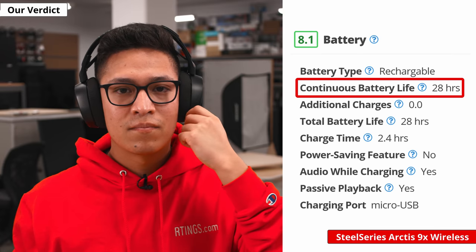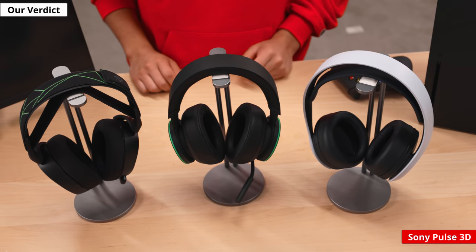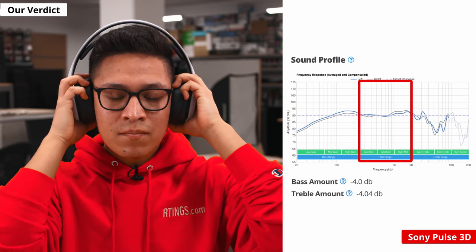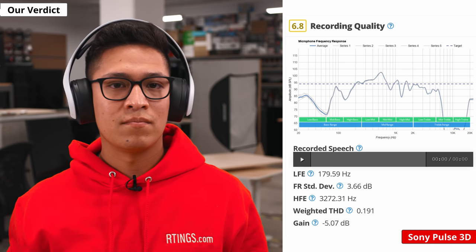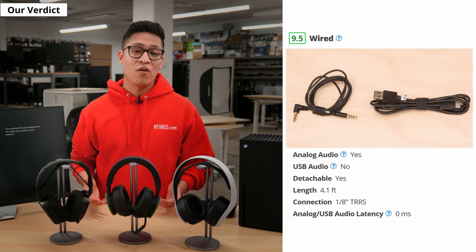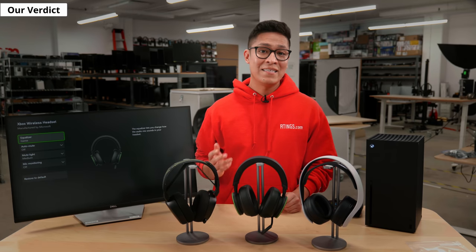The SteelSeries delivers 28 hours of continuous battery life and charges in 2.4 hours, which is less time compared to the Xbox at 3.2 hours. Now let's compare this headset to its rival, the Sony Pulse 3D. The Pulse has a decently balanced but warm sound profile. Unlike the Xbox Wireless Headset's strong bass and thumpy, boomy sound, the Pulse's bass is under-emphasized. It has better mids, which frees vocals and lead instruments from harshness. On the other hand, its recording quality is not the best we have seen and could sound somewhat veiled and muffled. The mic also struggles to separate your voice from background noise. Its battery life won't last as long either, providing 13.4 hours while taking 3.3 hours to charge. It does, however, offer passive analog connections with full compatibility to either console — Xbox or PlayStation — while the Xbox headset won't be compatible with PlayStation 4 or 5 since it does not have an analog connection.